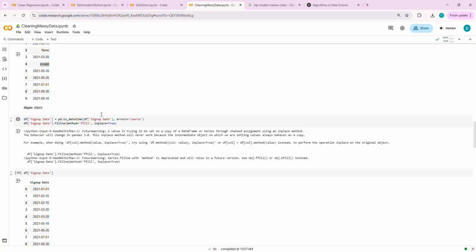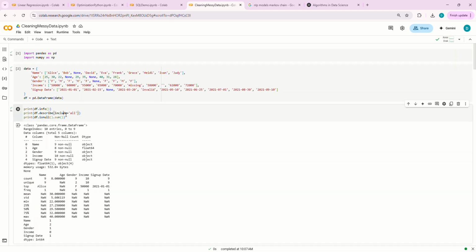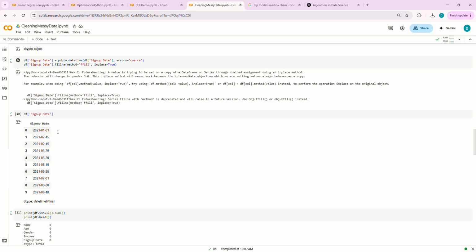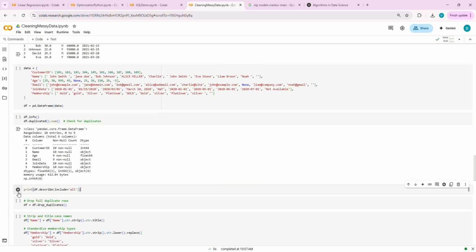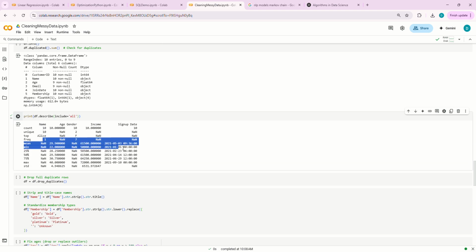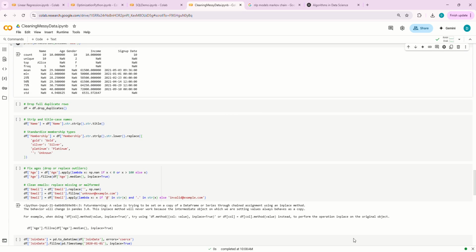And so now we're able to take the head of the data frame, and we have things that we can view. And now if we do what we did before again, where we do describe, we're going to get something that's significantly nicer. Obviously not for gender because it's not 0, 1, but we have the mean for income, and we have different sign-up dates. That's a little bit nicer.